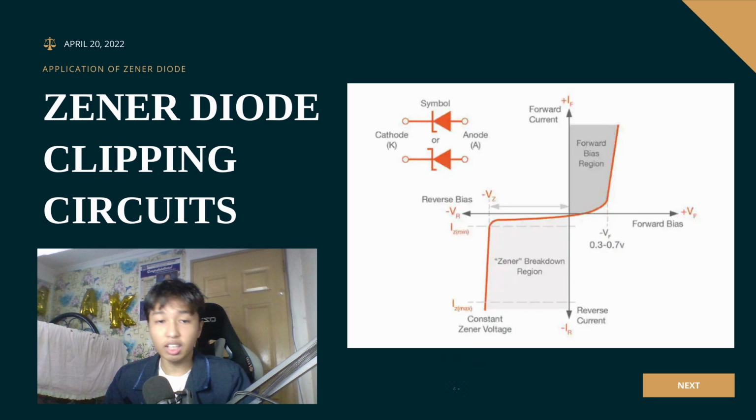There are three types of clipper in clipping circuit. Positive diode clipper. During the positive half cycle of the sinusoidal input waveform, the diode is forward biased. Anode more positive than cathode. In this diode clipping circuit, the input voltage magnitude must be more than 0.7 volts for the diode to become forward biased, and 0.3 volts for a germanium diode.